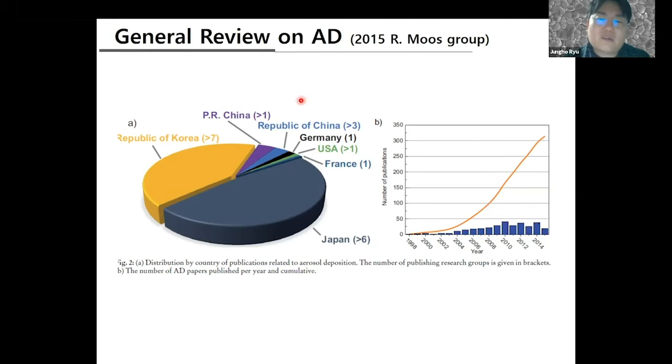And some Chinese research institutions and universities are also working on the aerosol deposition. In the US, Germany and Europe, there are not many research groups working on aerosol deposition, but there are some, especially German groups. There are 3 or 4 now, and in the US, Applied Materials, the company, and also some universities and naval research labs are working on the aerosol deposition.